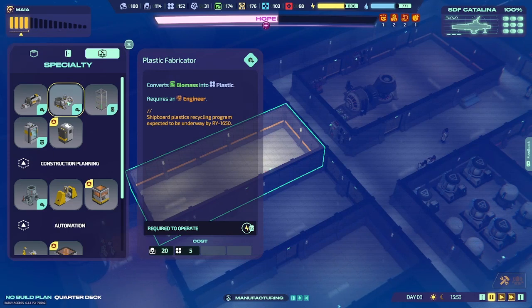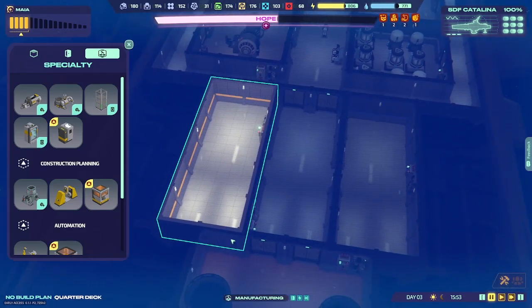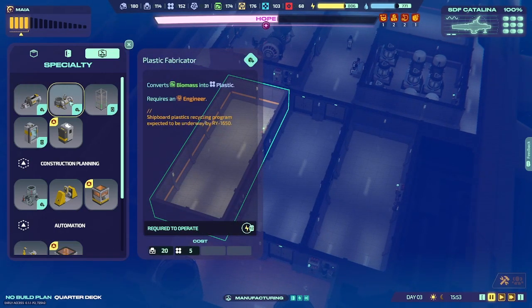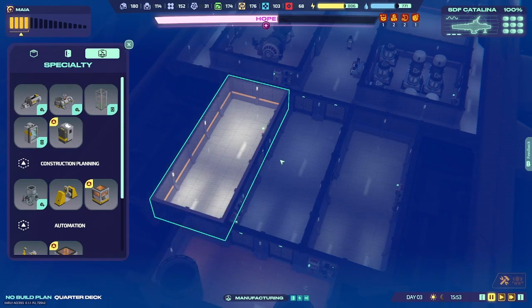Now, they're both very slow, painfully slow at producing metal and plastic. But, over time, they can really generate some good benefits for you, so it's important to get this room running early. And it's important to have it in a prime real estate spot, because it's very resource intensive. You have to have a constant flow of material and biomass to get good efficiency out of your manufacturing room.